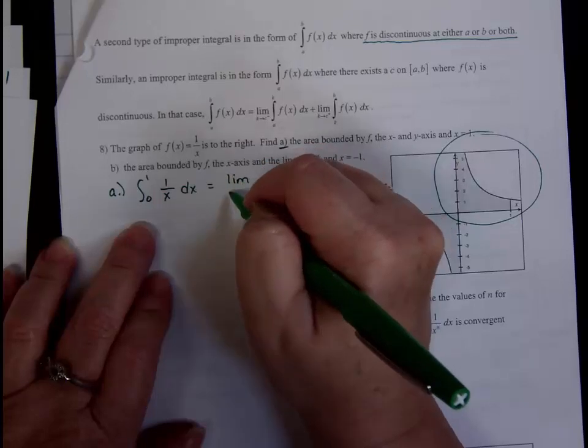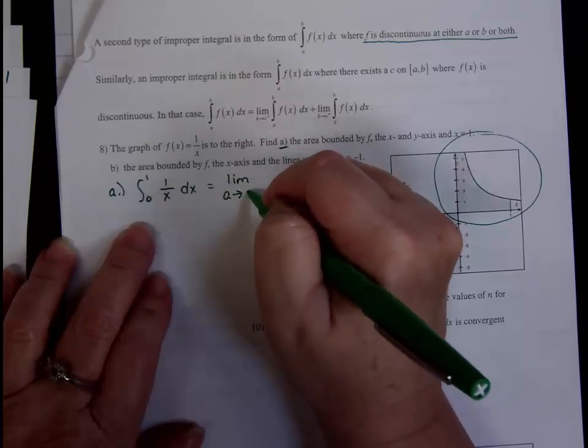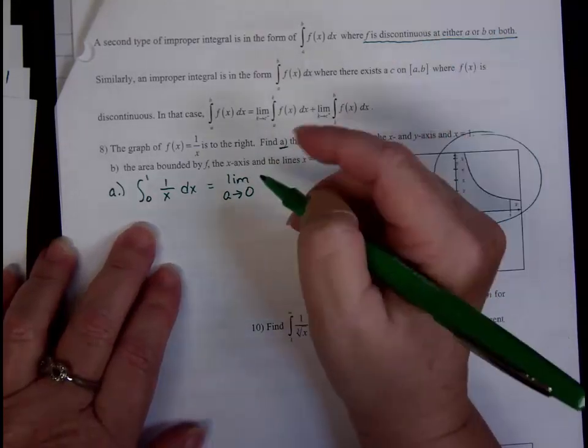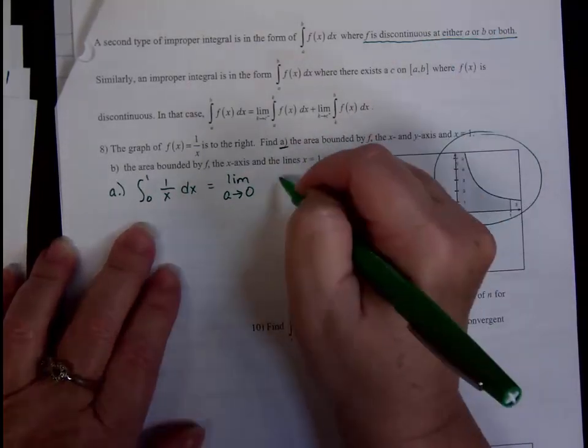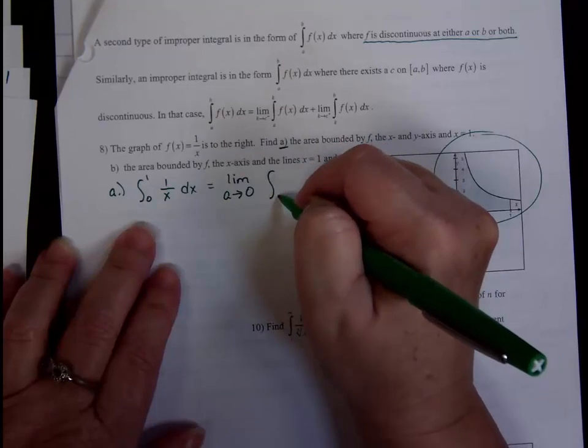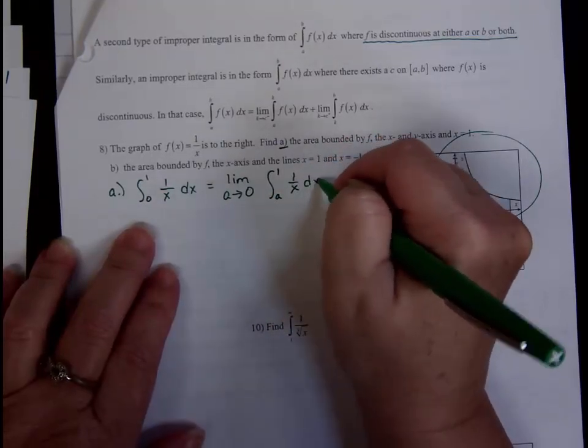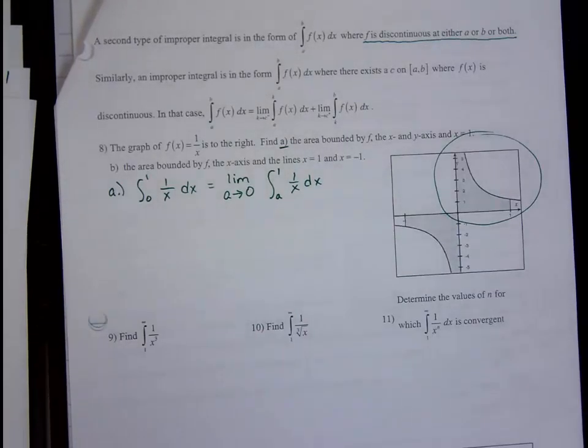So this is the limit as a approaches 0. And we have to be specific from the left or the right. I'll come back to that in just a second. It's going to be the integral from a to 1 of 1 over x dx. I left some room because I got to put a symbol in there. Okay. You have to decide whether it's 0 from the left or 0 from the right. And there's a very easy way to do that.